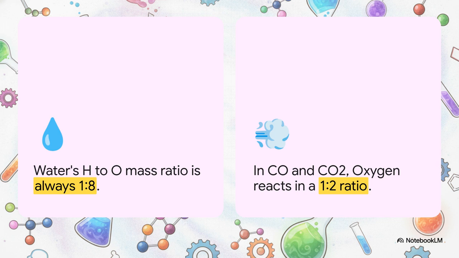It's totally fixed. But then we have the classic trip-up trap, the law of multiple proportions. What happens when those exact same 2 elements combine to form completely different things? Think about carbon and oxygen. They can form carbon monoxide or carbon dioxide. If you fix the mass of carbon at 12 grams in both of those scenarios, the mass of the oxygen reacting will be 16 grams in the first compound and 32 grams in the second. That creates a beautiful simple ratio of 16 to 32, which simplifies right down to a clean 1:2.